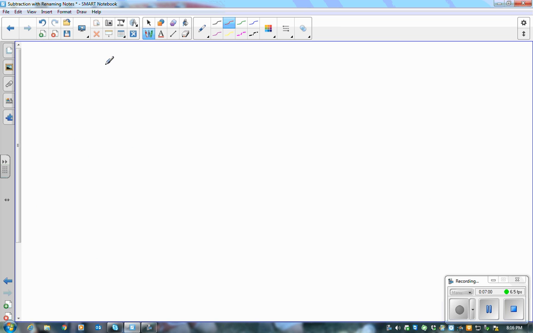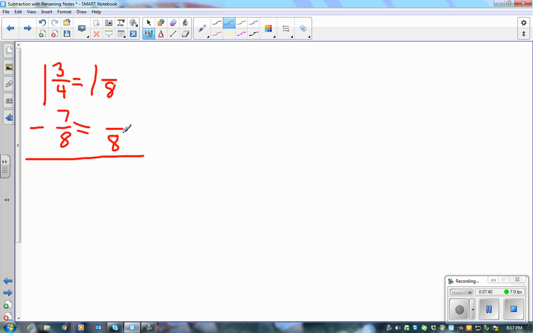Okay, let's do a couple other examples so you are familiar with how to do this. Okay, my next example is going to be 1 3/4 minus 7/8. Again, I have two different denominators, so I'm going to have to find a common denominator. So I bring my whole number over, no whole number here. And I have to come up with a common denominator for 4 and 8. If I were to list the multiples for 4 and 8, I would know that 8 is a common multiple for both 4 and 8. Therefore, I can use 8 as my common denominator.